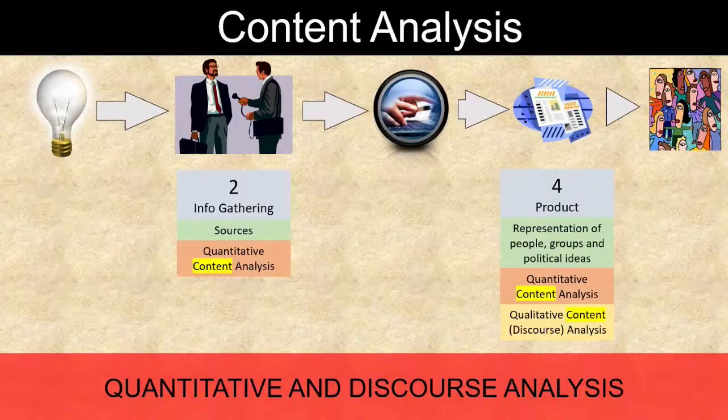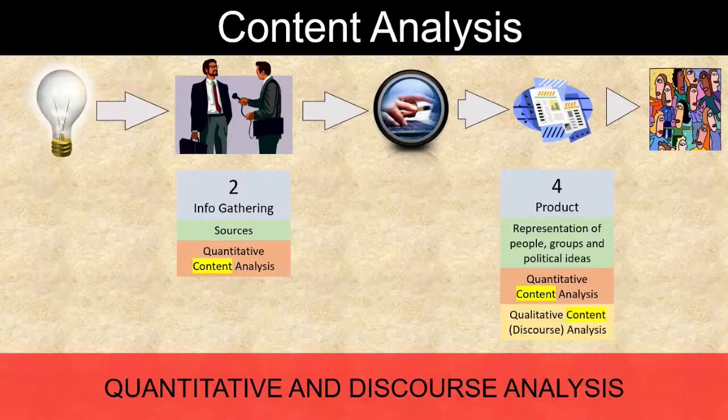So let me just give you a reminder here. So stage 2 and stage 4. Stage 2 is the information gathering stage of journalism, and this is where journalists speak to their sources. They go and speak to people, politicians, business people, members of the public, whoever. And what you can do, as I demonstrated last week, is that you can analyze the sources. So you can look at the product. Think about it as reading articles like I did last week and highlighting every time somebody speaks. So that's quantitative content analysis.